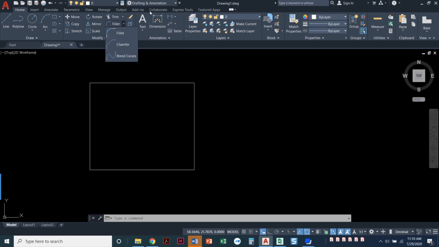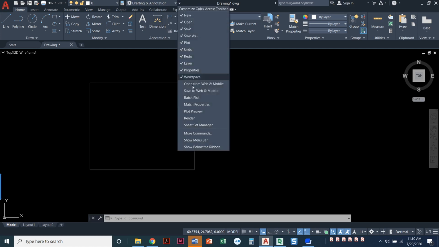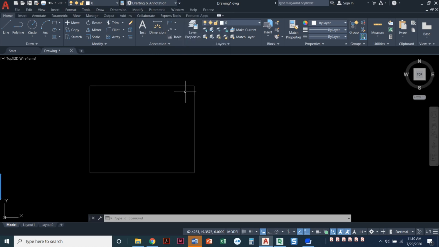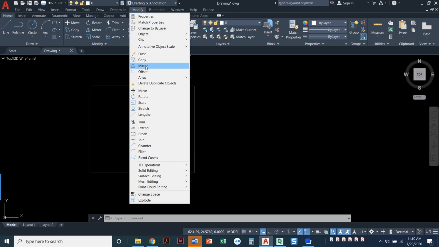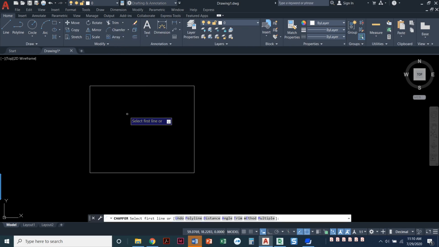Again, lots of ways to do any one thing in AutoCAD. We can definitely find it in the pull down menu, and actually I don't have my pull down menu showing at this moment. To get to my pull down menu, I click on the little arrow on the quick access toolbar, that last little arrow, and I just check this box that says show menu, and I've got it here. And you can go to modify and you can find chamfer in here as well, and there's our fillet. All right, so we're going to pull the arrow down. We're going to click on the chamfer command, and notice I have all these different options down at the command line.